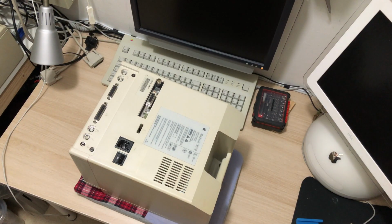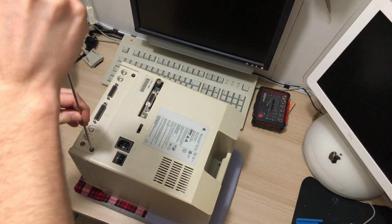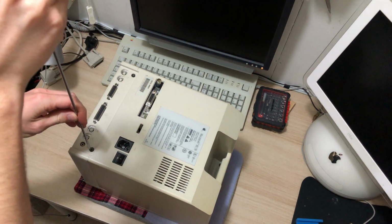Okay, so let's open it up and put the newer SD card in so we can benchmark it against this data.